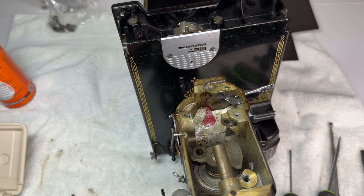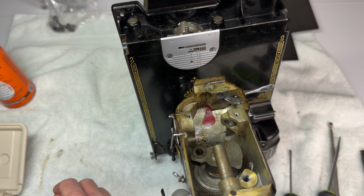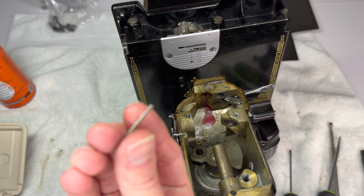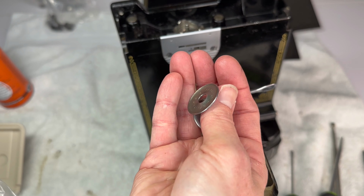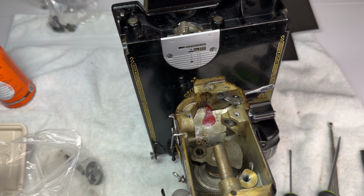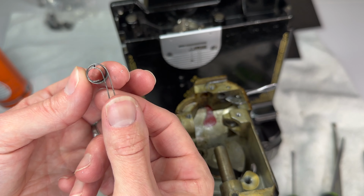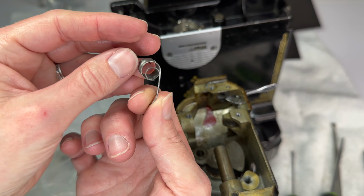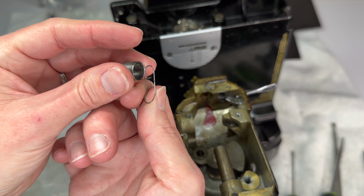Put it all together. Set screw. Can you see that? Set screw. Tension stud. Your little tension pin. You should have two of your tension discs. One spring. And I always like to check these out. Sometimes they have a loop right here. This front loop wraps all the way around. Sometimes they don't. Sometimes that's why they don't work.